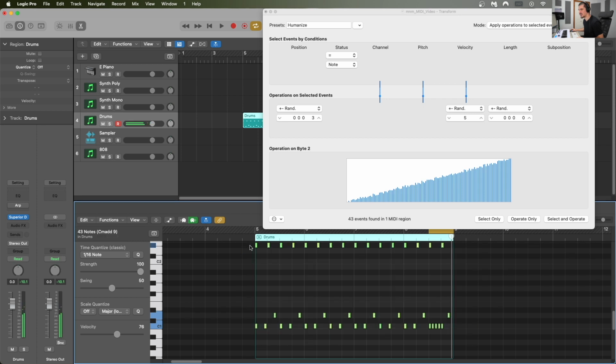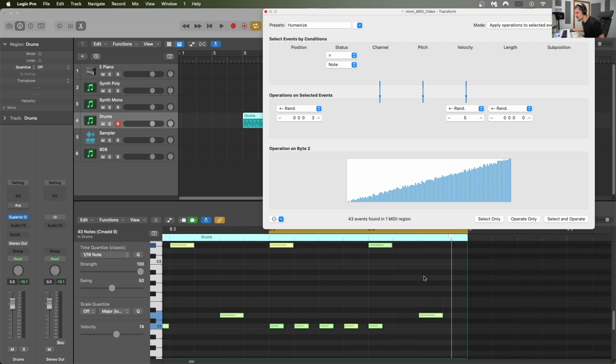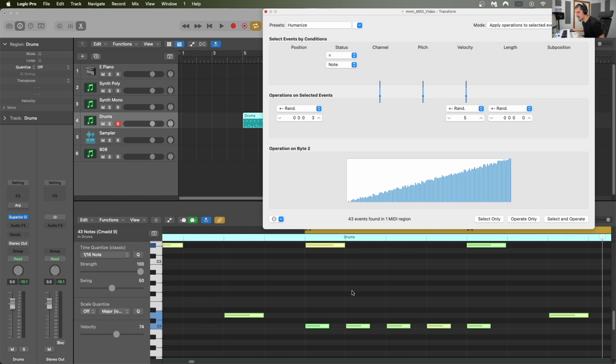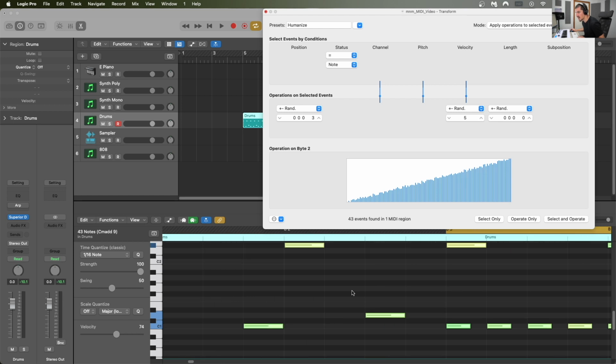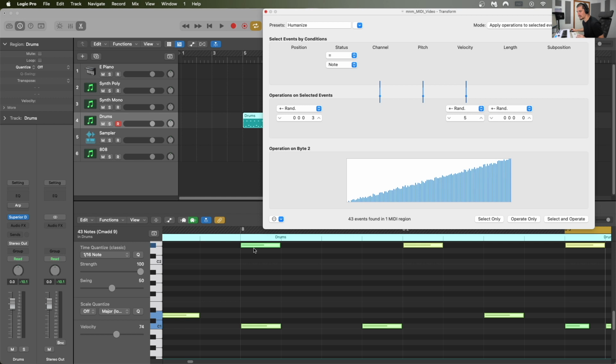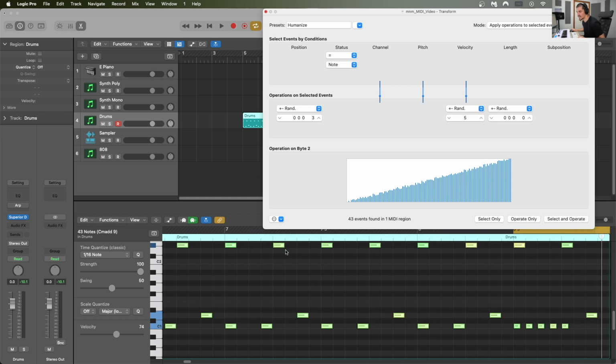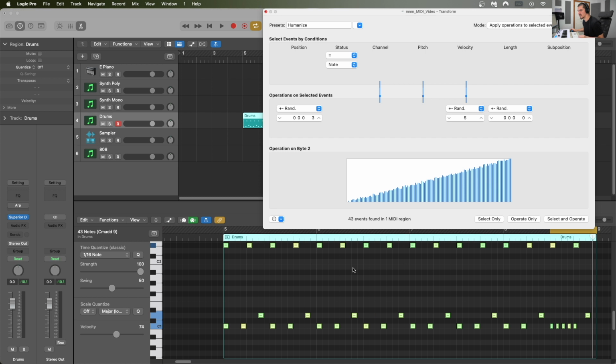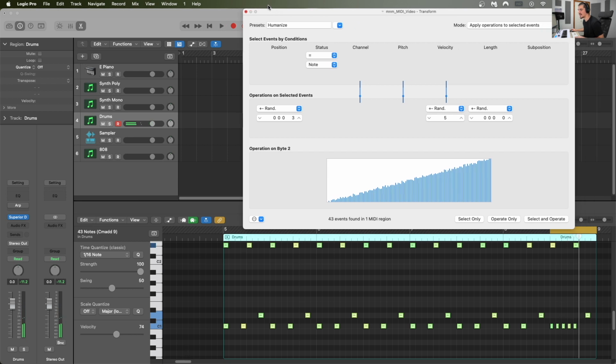And so we can even go another step right here where we can alter the position and the velocity once more and have a listen to what that sounds like. So I just hit operate only once again, and now you see much more variation in terms of the colors. And if we zoom in, there should be a little more variation in some instances on where the actual position of these are. Again, they aren't straying too far away. We don't want a bunch of mistiming in terms of where these MIDI notes actually are, but we do want a little bit of sway. This is what this sounds like. So it sounds a lot more human than just having the straight same velocity directly on the grid kick drums that we had originally.